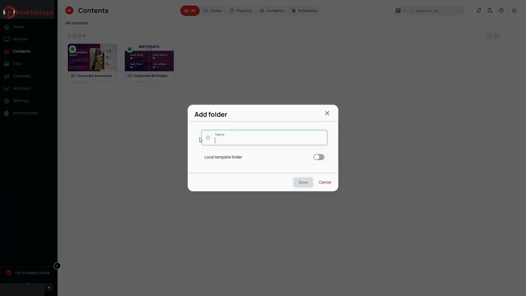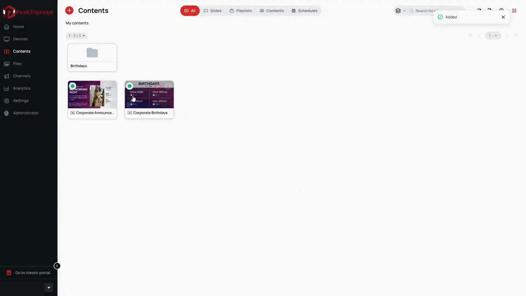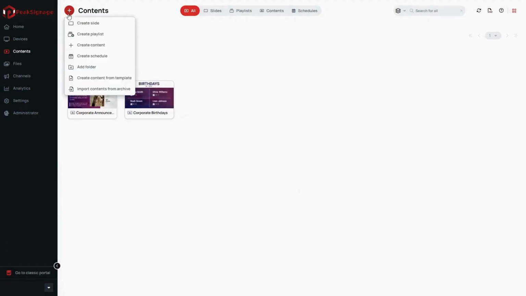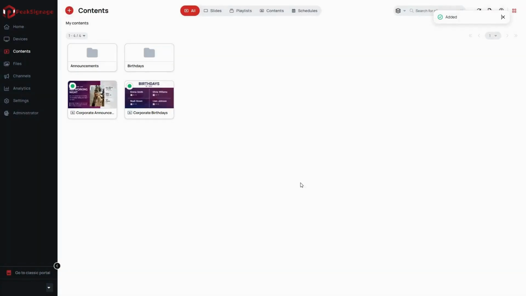For the first folder, we will name it Birthdays and press the Save button. And for the second folder, we will repeat the same steps and name it Announcements. Like before, after we have created our folders, we have to sort our assets into their respective folders.